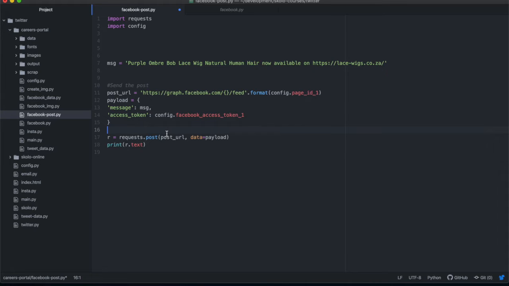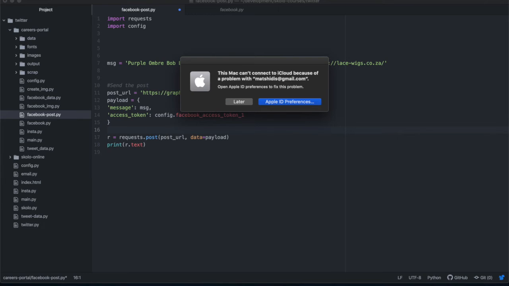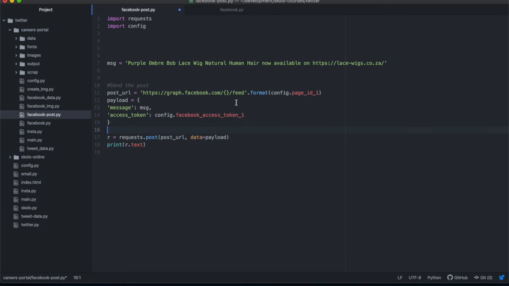Okay, if you're going to do a script that automates anything like Facebook or Twitter or whatever, it's not going to help you to write this kind of script on your personal computer at home. You need to be able to run a script like this on a virtual server online, or a virtual private server, so that you can let the script run automatically on a scheduled basis, so that it can post for you regularly. Because it needs to be running all the time. You don't want to go to the script every time to restart it, because that's why you write a script, to automate something for you.